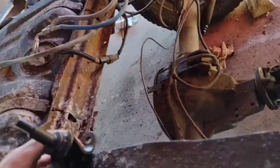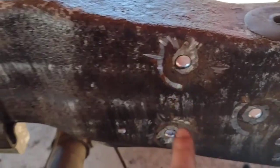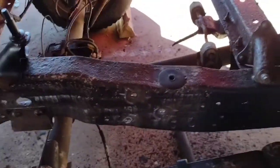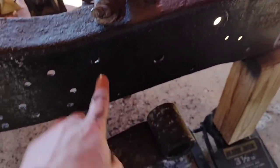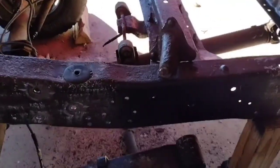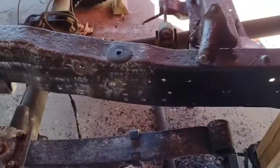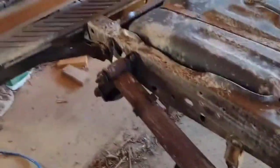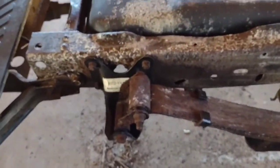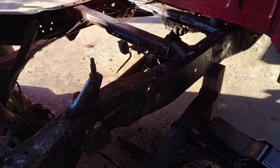So, but there's that. I'm gonna OSPO treat this metal right here and let it sit overnight, and then I'll put this in. I know I'm skipping around quite a bit in this video. I am ready to put that bracket in right here because I did paint. But I think I'm gonna put like a couple coats on there and then paint it. So yeah, I just didn't want to pause because, you know, this is still a lot of work to be done. And I don't want to continue on with the back side yet because I don't know how well it's gonna work if I have both sides of this leaf spring taken off. The wheels might move, something like that. So I guess right now I'm at another stopping point.